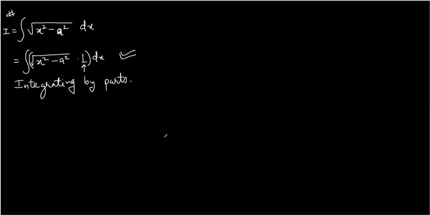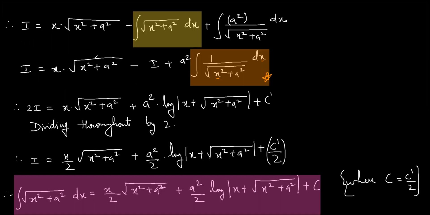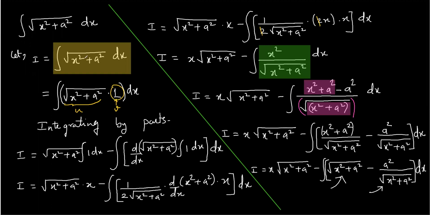Now let me do it. See here, students, I will help you out for that result in this derivation itself. Now how do I do it? Wherever I have a positive sign, first of all let me make it a negative sign. This is x square plus a square, this is also x square plus a square, and I will make all of these negative. This is the only change you will notice while writing the derivation of square root of x square minus a square. So I'm doing it for you here.